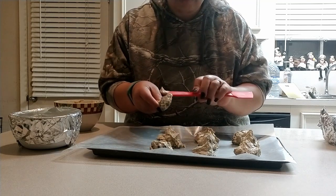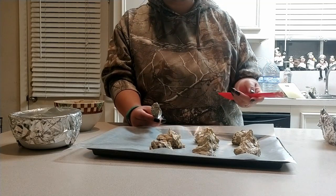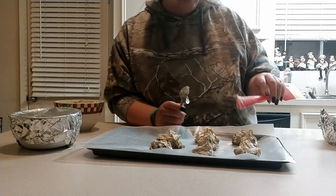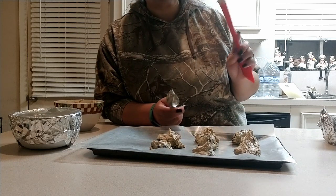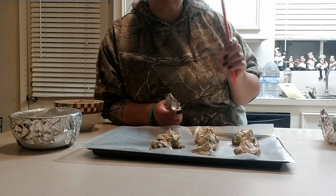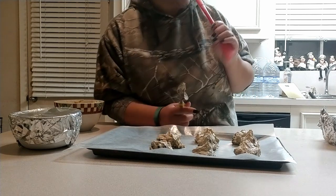So as you can see, guys, this is about half of the batch. I have a family of 4. I'm not going to be eating these ones. I'm going to be eating my own. But like I said, these are going to go ahead and go in the freezer, guys, for another 2 hours. So you want to make sure you have room in your freezer for them. So I'm going to go ahead and pop these in the freezer. And then I'm going to get another pan out with more parchment paper and do my cookies.